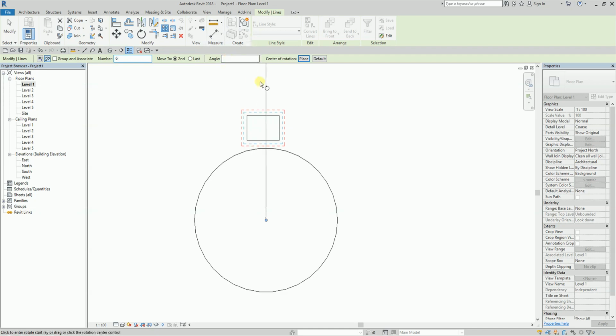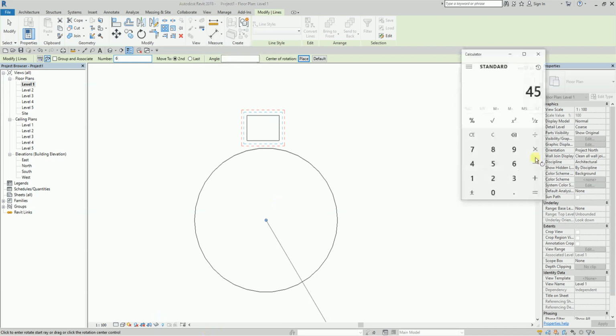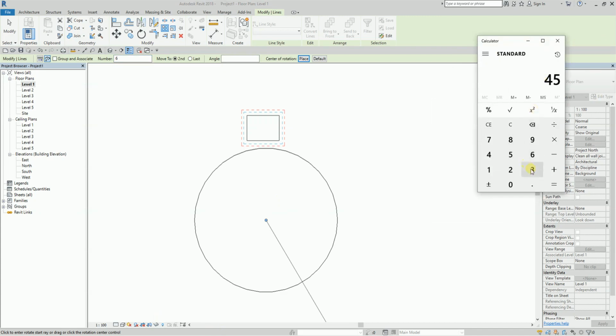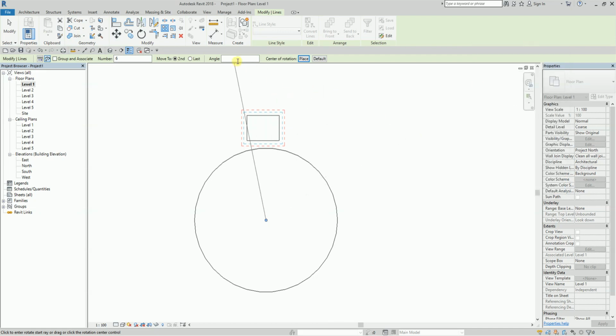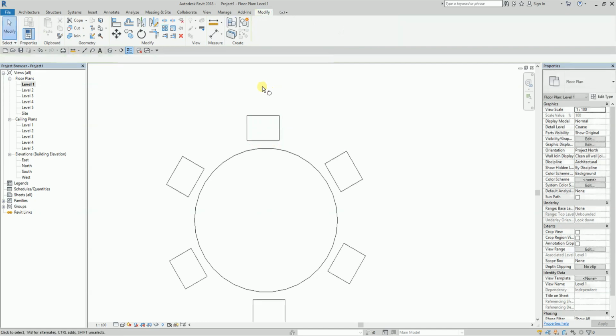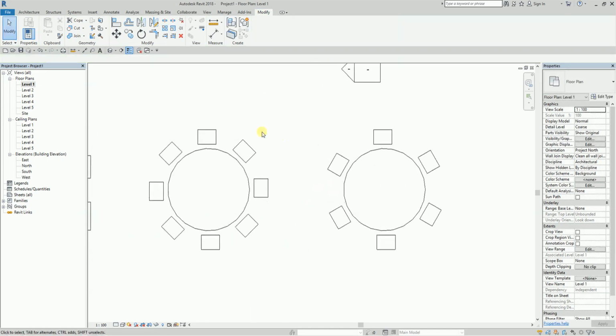Then, aside from the first method, you have another method here, which is entering the angle. You just need to compute: 360 divided by 6 is 60. So you can key in 60 here. Enter. There you go. So that's how you use the array tool.